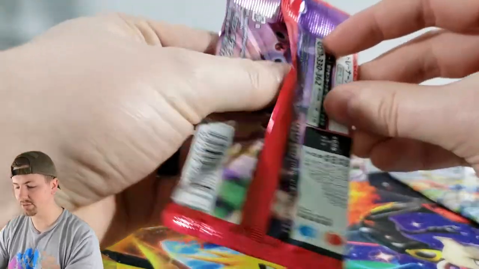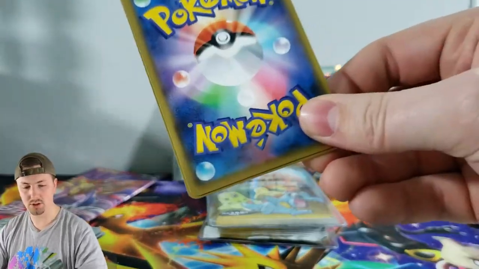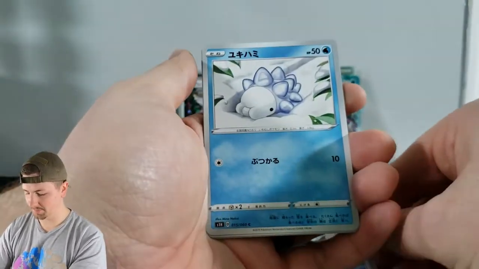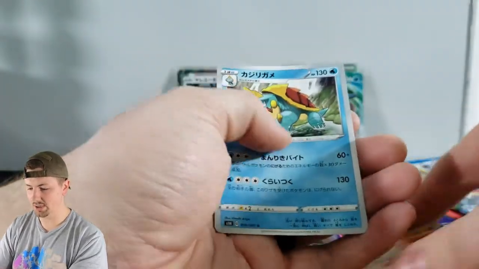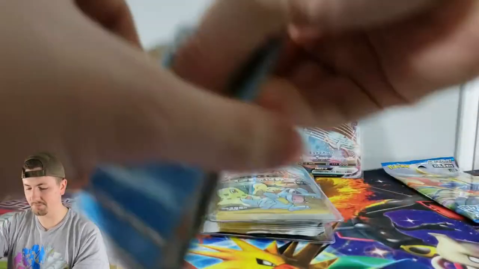All right, second to last pack for Shield. Here we go. One to the front. And we got Quick Ball. We got Snom, Wooloo, Hitmonchan, and Dreadnought.